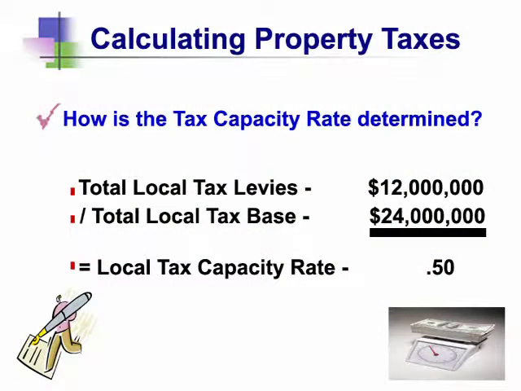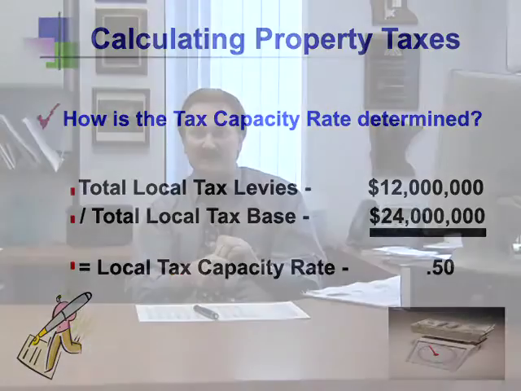You then simply divide that total levy by the accumulated local tax base of a community. We talked about your market value and tax capacity. When you add those all together for a community, you have a total local tax base. What I'm not going to talk about right here, because it's way too complicated for a show like this, is that there are a lot of additions and subtractions to the local tax base. They're very important for a city like Richfield, like fiscal disparities. That's going to be a whole other show. And tax increment financing districts. But let's set those aside for a moment and just talk about getting a total local tax base.